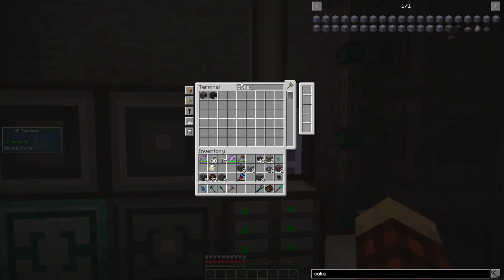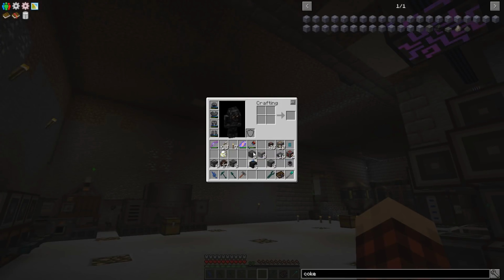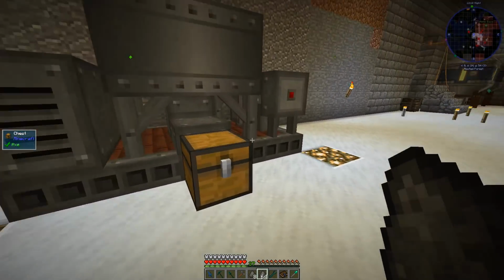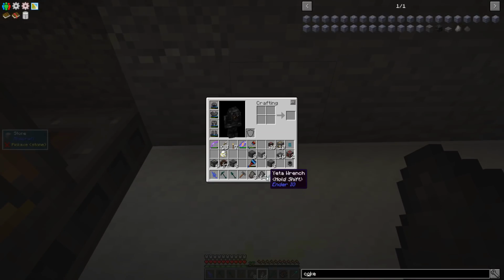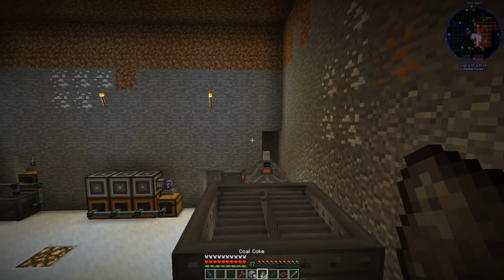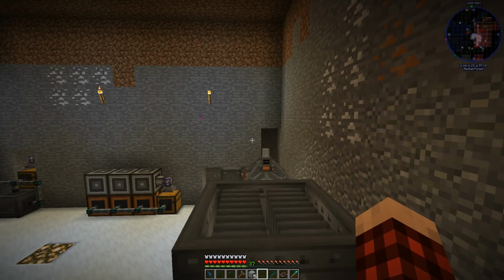So, coke brick. We want this 1, 2, 3, 4, maybe 8 of those. That's probably enough. Let's just convert all that. Okay. And then we just need to go up top here. We have some andesite. That'll work. We can use it as a little scaffold. Alright. And we just throw it in there.